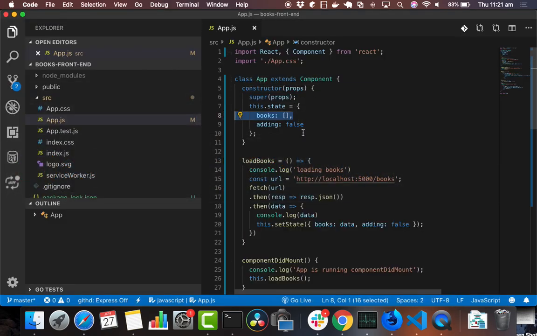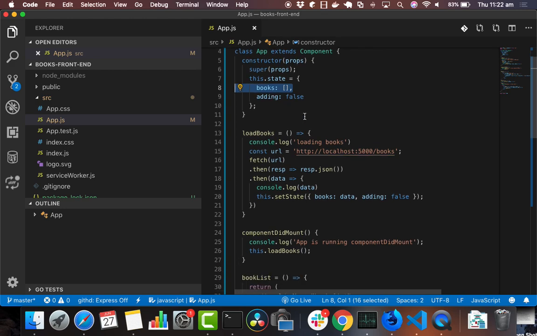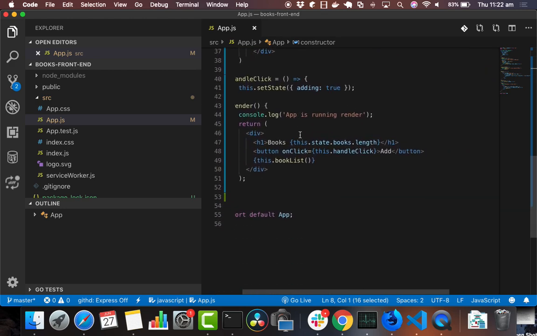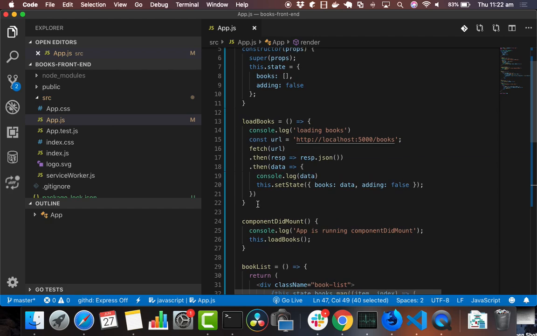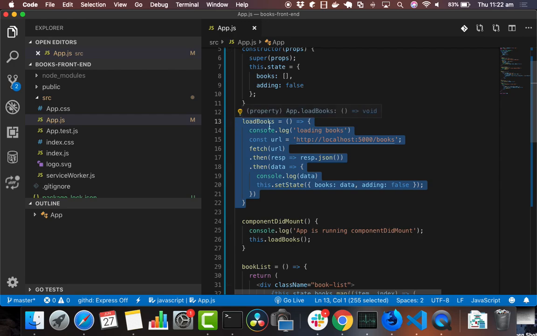As you reload the page, it's reloading, remounting the component. So its state is initialized as an empty array, which means on the first render, it's going to be rendering with a length of 0. Then it's going to call our load books. In our case, load books is really fast because it's local, but when it's remote, it might be a bit slower. So I've set a challenge to have a loading message there. That will be part of the challenges for later.